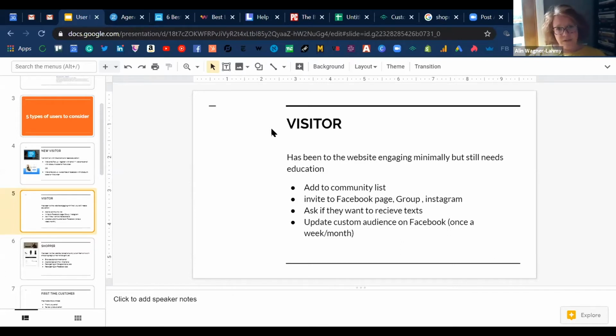Side note, when we look at email software next week, Klaviyo has absolutely beautiful automated emails, which means that you create it once and it's just done automatically. So they will send the first welcome email to the new visitor, and then after 3 days, they're going to send another follow-up email to say, please follow us on the social media channels. And then after 5 days, they're going to send another email, and they give you the template and the design, and you just change the copy, and you decide if you want to send it after 3 days or 5 days and customize it. It's really nice.